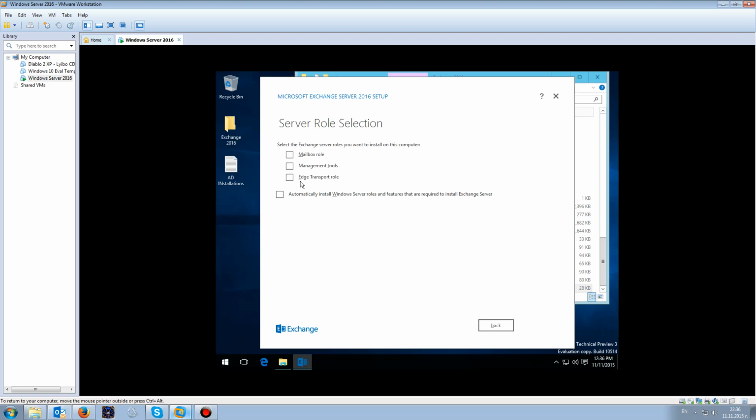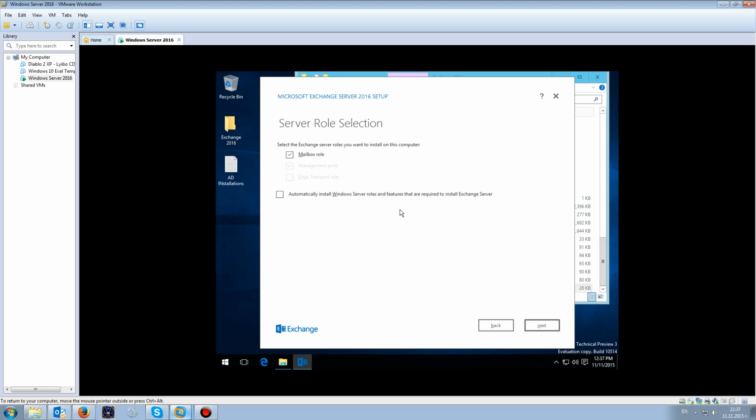We'll talk about what's new and what we can expect later when we browse the installation, if it's successful, of course. But yeah, of course we want a mailbox role. It goes with management tools, but not the edge transport role. This role is designed for a separate server which sits outside your network, in the perimeter network, and it transfers all the mail. Mail goes first to the edge transport server and then to the mailbox server. So yeah, it's another type of installation. So we just need a mailbox role.